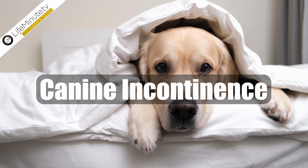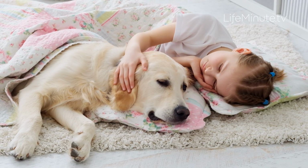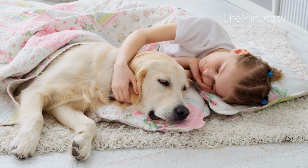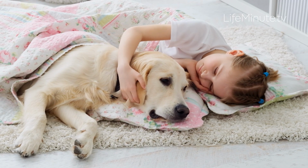Well, a common problem that causes peeing in the house is urinary incontinence. Urinary incontinence is due to a weak urethral sphincter. It's just not tight enough to hold all the urine in the bladder, so when it becomes loose, dogs will leak out urine. The most common clinical sign is a wet spot on the floor or the rug where your dog is sleeping. Leaking urine can also cause the fur around the genitals to be wet.